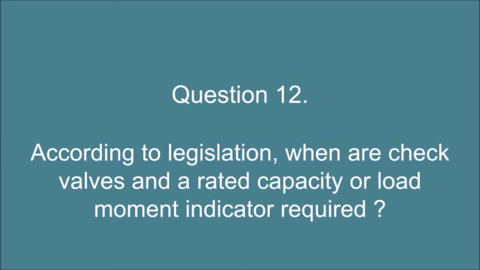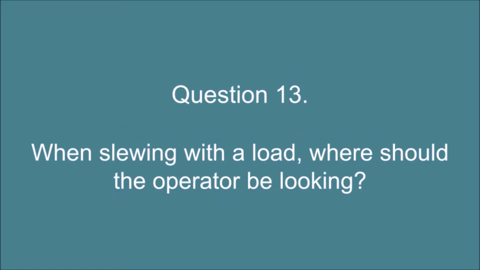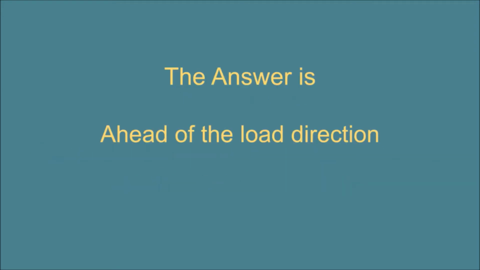Question 12. According to legislation, when are check valves and a rated capacity or load moment indicator required? The answer is if the machine is being used as a crane and is under the relevant directive scope. Question 13. When slewing with a load, where should the operator be looking? The answer is ahead of the load's direction.